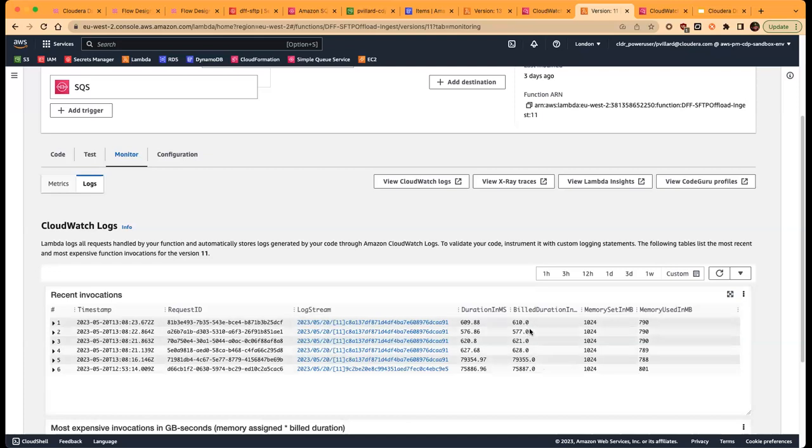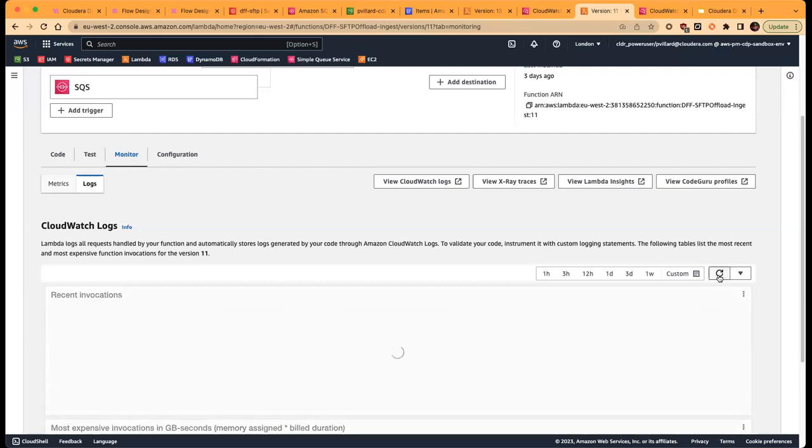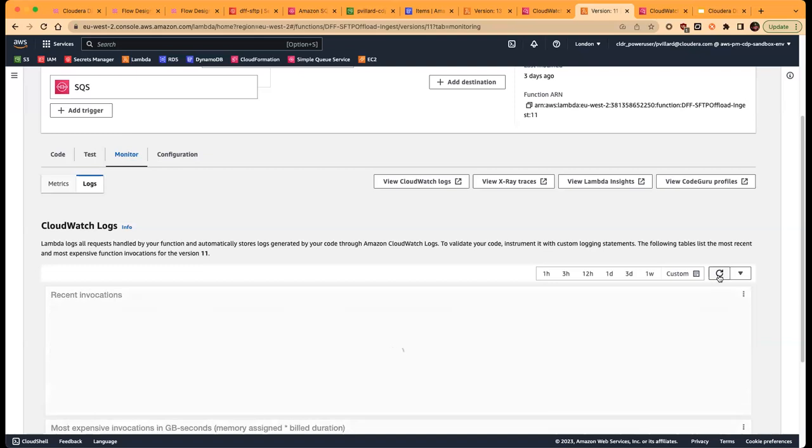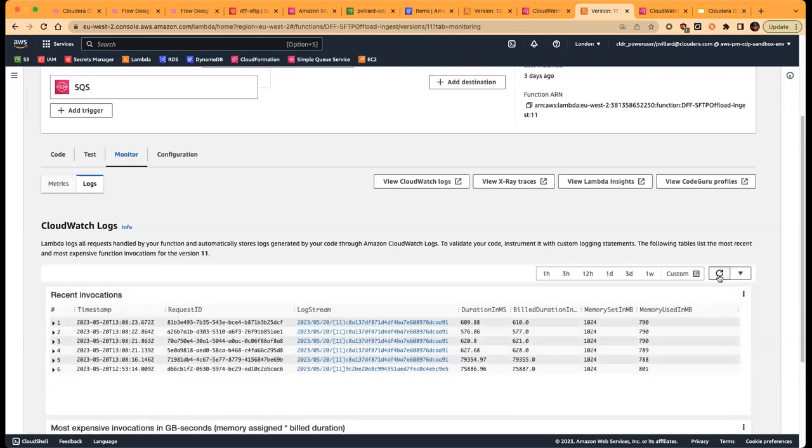Then we have 4 additional files where it's taking below 1 second to download from the remote SFTP server and push into S3. And I'm waiting for the logs related to the big file. So hopefully we should see it soon.